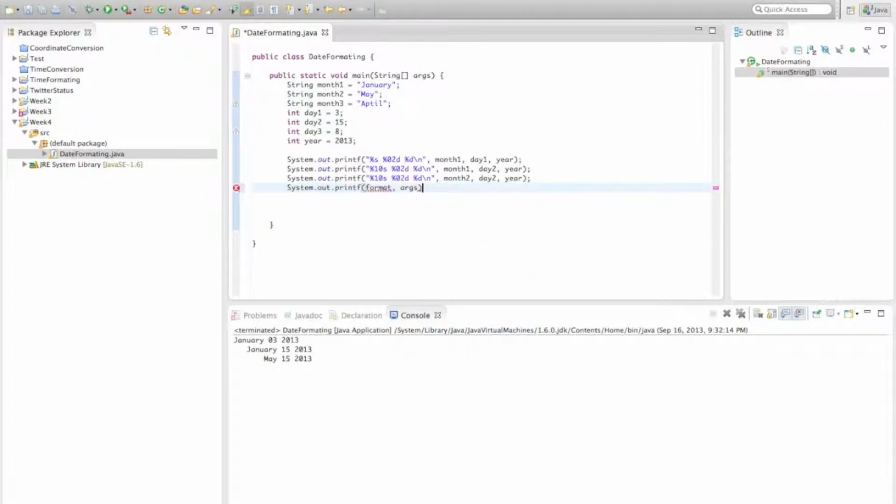Now, let's add the last month also, just to see how nice this is going to look. That is %10s. Just like in the previous line, we want to keep the same position for each input. We're going to use here month3, day3, and year.